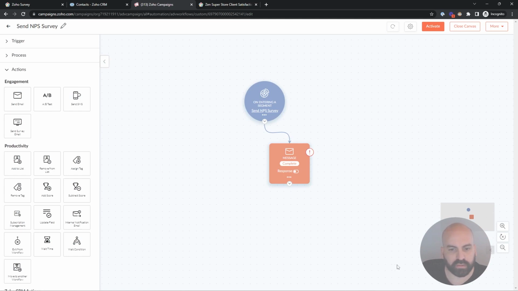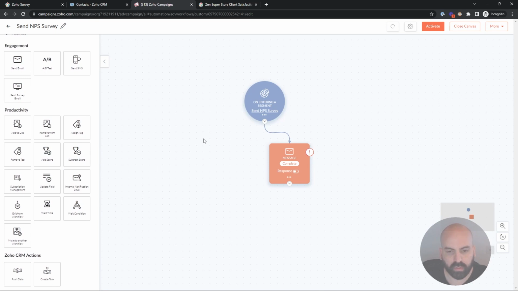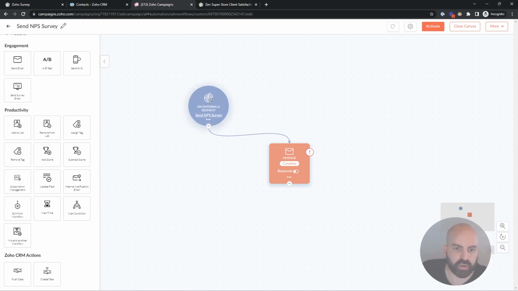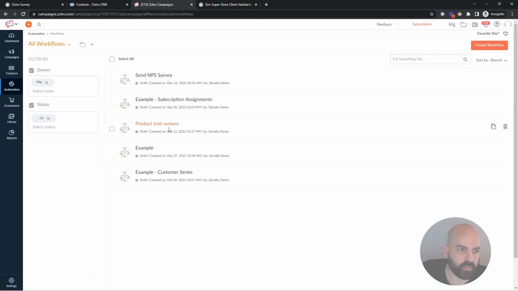If they opened it, close out the workflow, resend the survey, or send a different email. We can make updates based on whether or not they filled this out. But the general idea here is just to show you this is one way to get the survey out. And now we can start building a web of workflows.